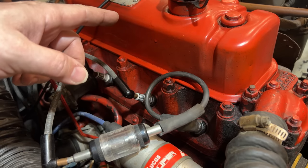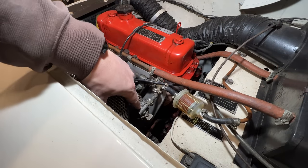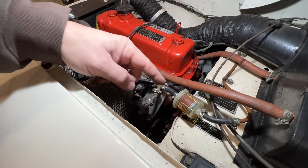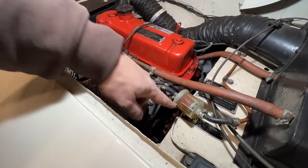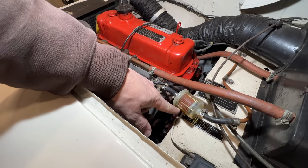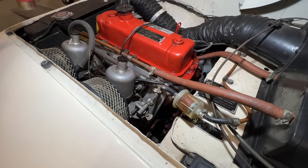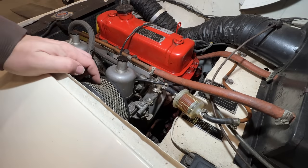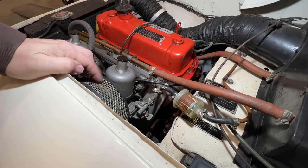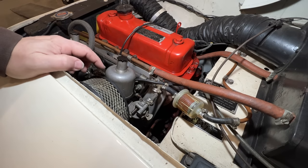The engine is turning over, so our problem must be with the fuel system. Maybe the float bowls aren't opening completely, so I'm going to give them a little tap with the hammer. I have the fuel pump on right now, and if these open up and let more fuel in, we should hear the pump and see some movement. Pumped a couple times, but not really much difference. I'm going to give it a little shot of starter fluid just to help it out. We need to clean those valves up so that we have good compression and see if the engine starts.